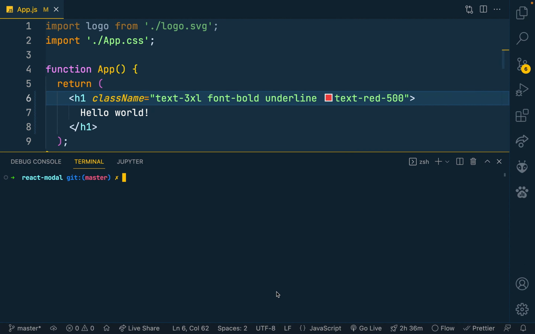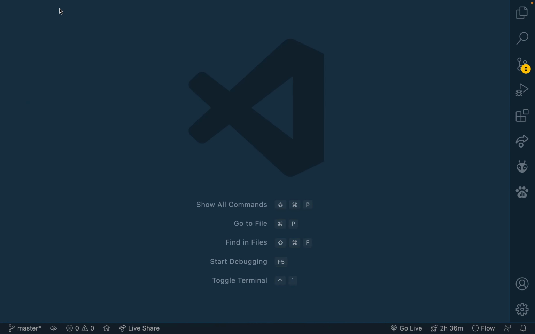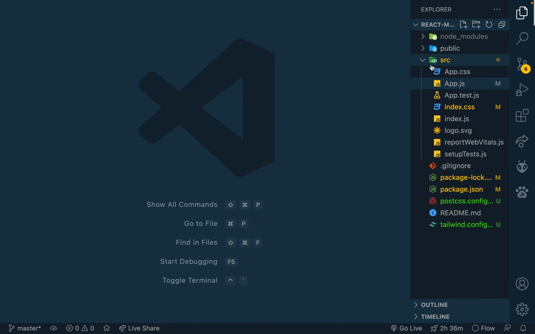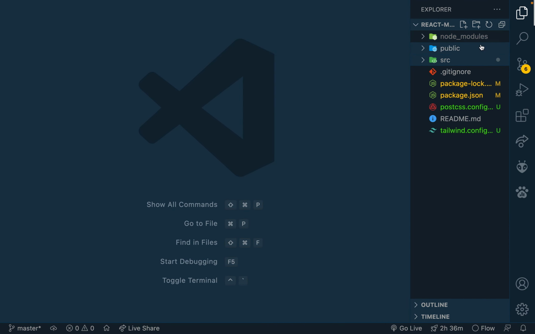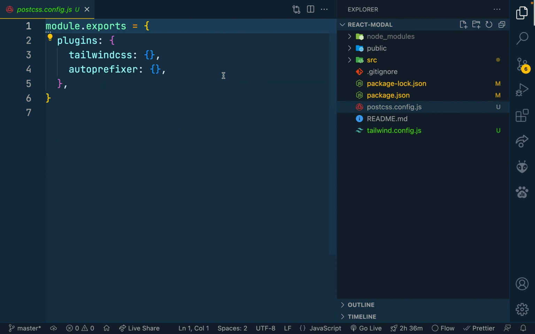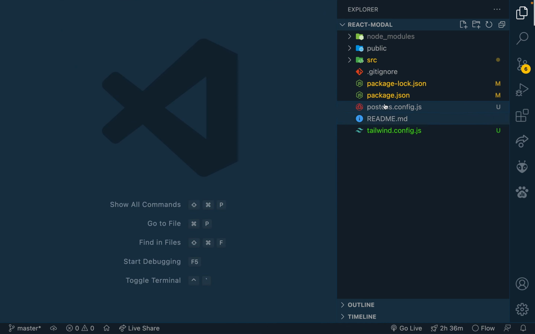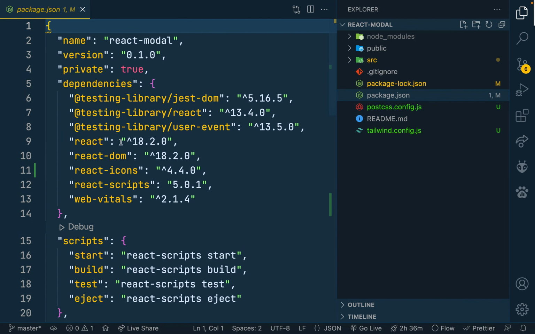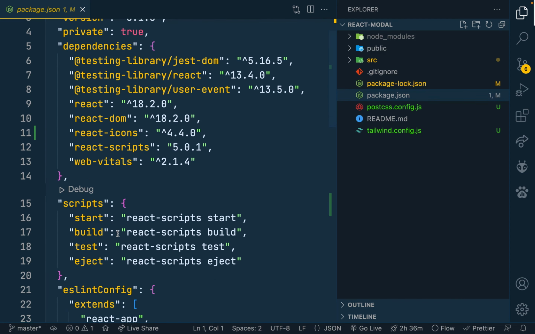Don't worry, we are done with the installations, so let's work on our project. So I'll close this up and close this up. When you look at the React structure, we have the node_modules, the public folder, and the src folder. Then the different files that we have been working with. That's the tailwind.config.js file. This is the file to configure our Tailwind. And then the postcss.config.js file, but we won't be working with those. We also have the package.json where we have our dependencies, in this case the React icons that we just installed, and then the different scripts.